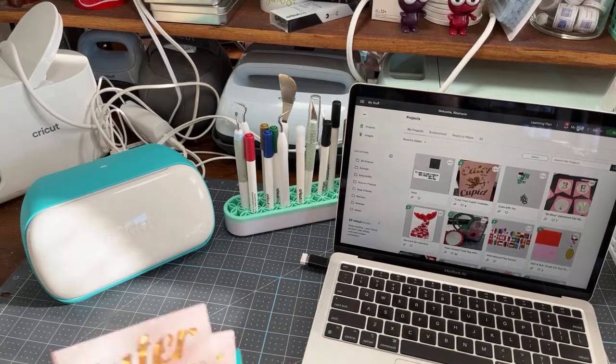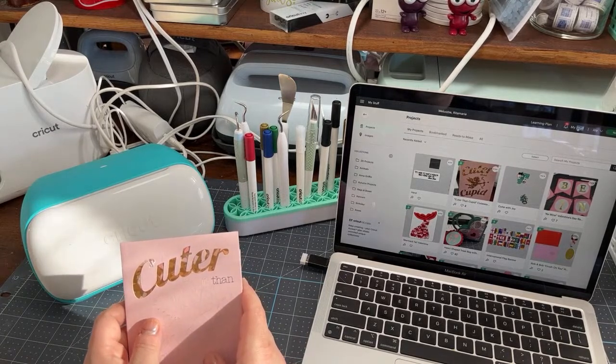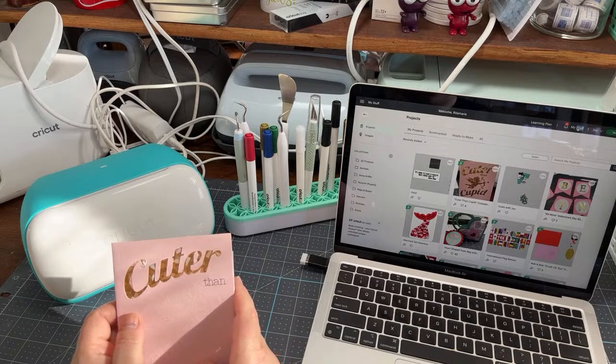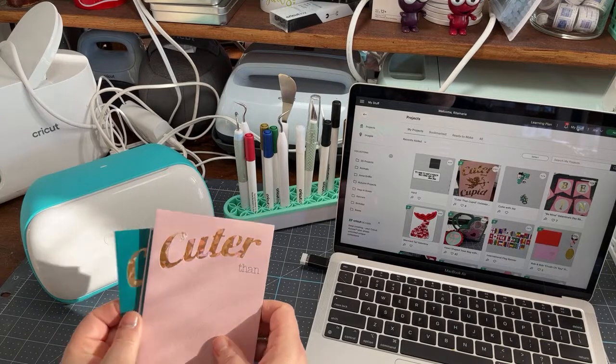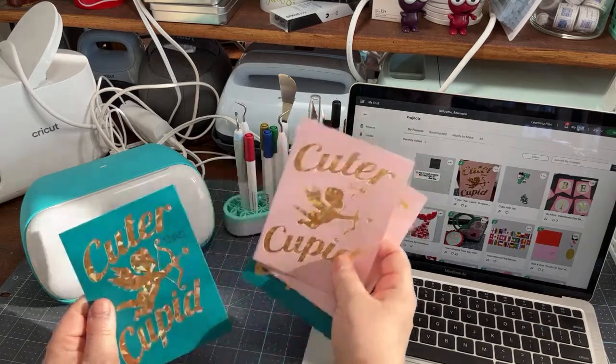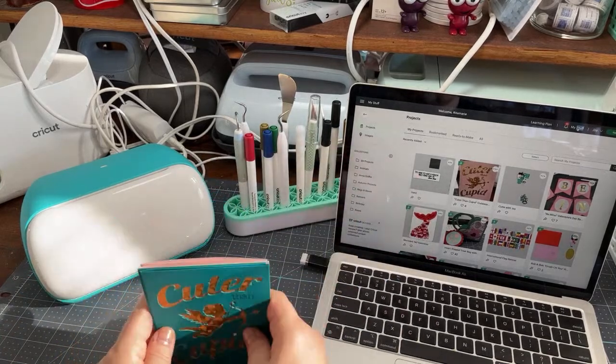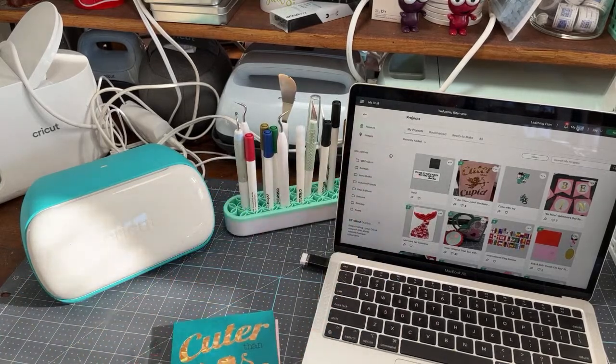So that's going to do it for me for this week and for today. And let's see, what do we got coming up next week? Well, next week I'm going to be introducing a few more off the mat kind of ideas, so that's always fun. And then we'll also do some Cricut related stuff as well.